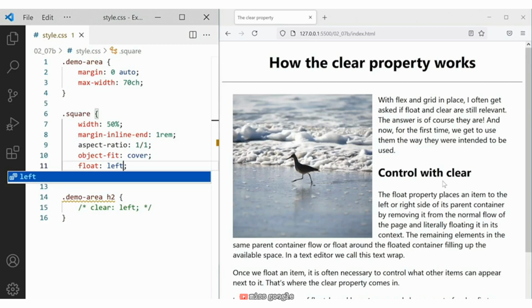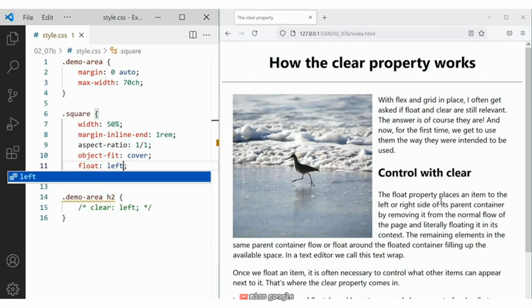Now, in the good old days of float-based layouts, we used a clear property a lot as part of a clearfix to ensure containers didn't collapse. And this introduced quite a bit of confusion about what the clear property is actually for and how it works. So let me explain. If you apply clear right to any of the adjacent items next to a floated item, you are saying no item can float to the right or left of this item. Instead, the item is placed directly under the floating item as if it were a block item.